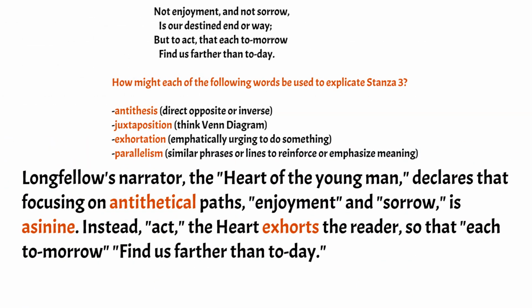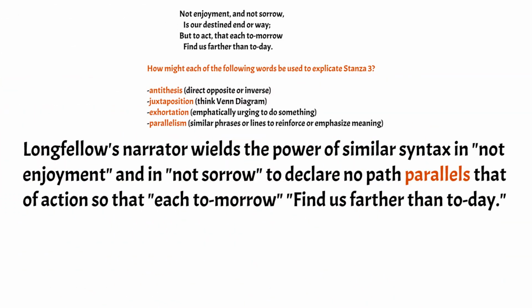Longfellow's narrator, the heart of the young man, declares that focusing on antithetical paths, enjoyment and sorrow, is asinine. Instead, the heart exhorts the reader, so that each tomorrow find us farther than today. Longfellow's narrator wields the power of similar syntax in not enjoyment and in not sorrow, to declare no path parallels that of action so that each tomorrow find us farther than today.